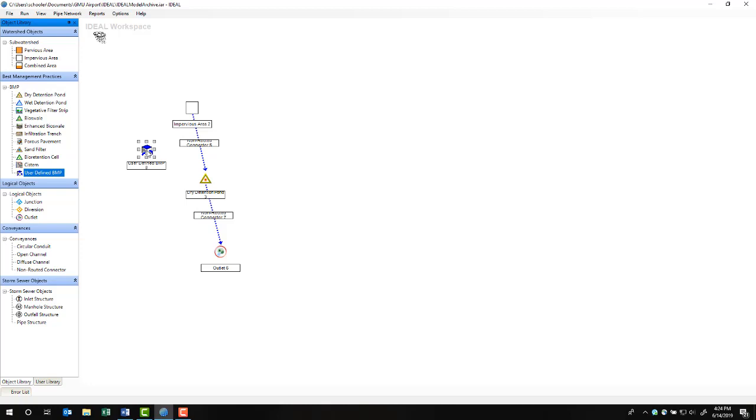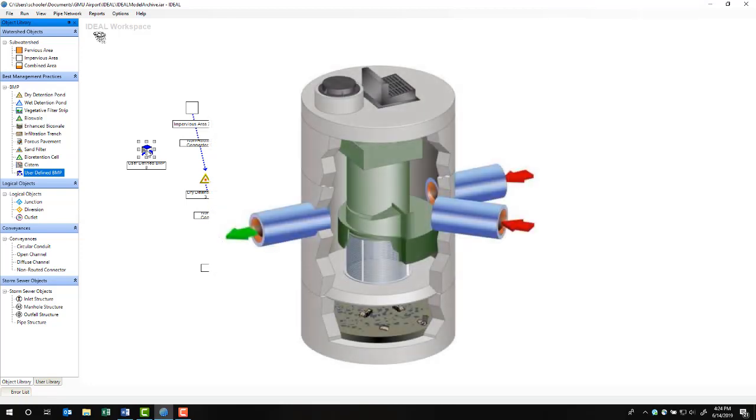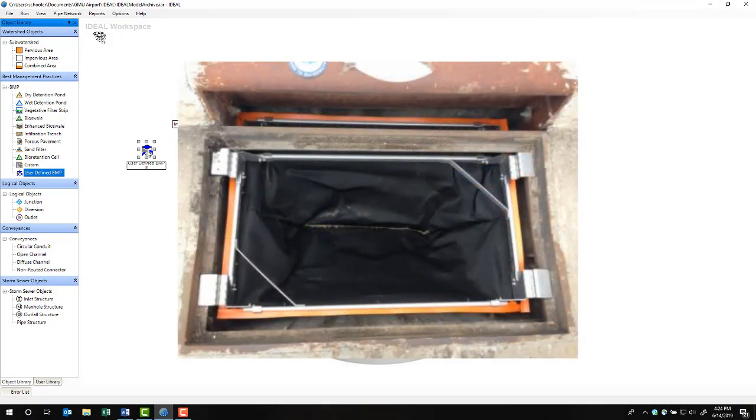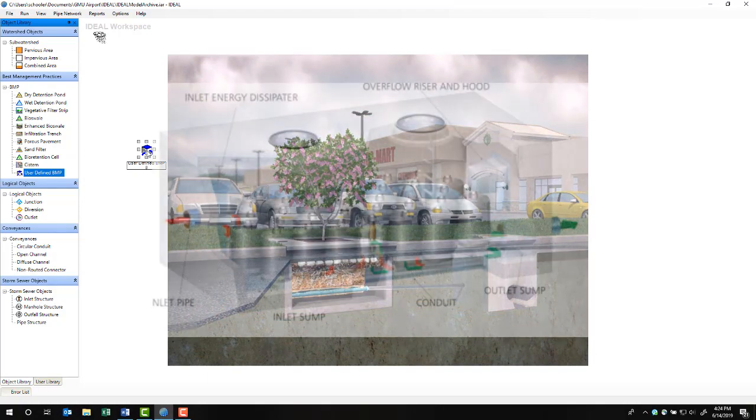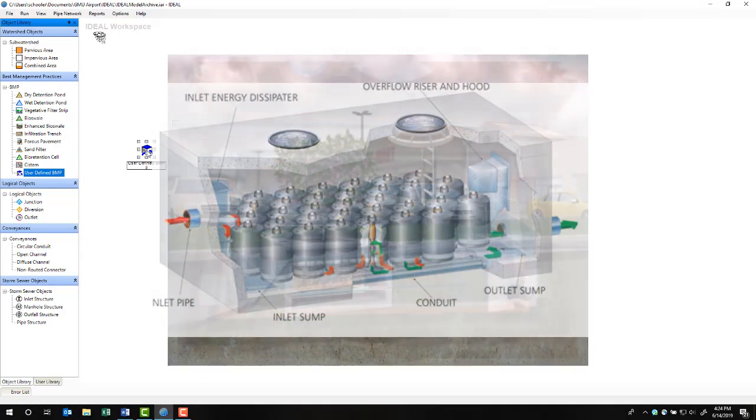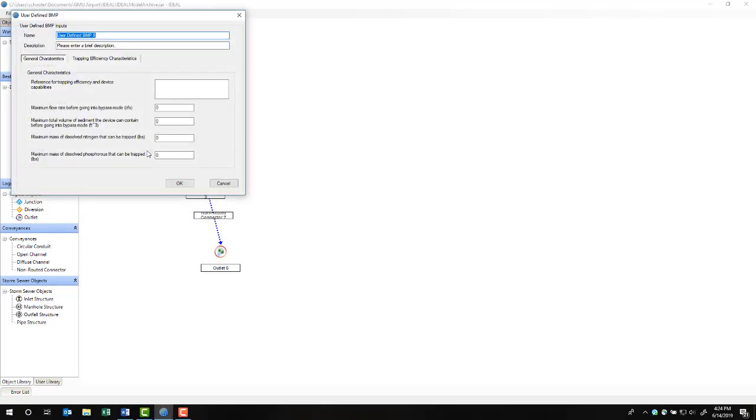This BMP object was created with the intent of allowing a user to simulate any type of BMP with a known trapping efficiency for each constituent and does not involve any loss or attenuation of runoff volume. This includes hydrodynamic separating devices or vortex chambers, inlet filters, bioretention or sand filter boxes, some pre-treatment setups for underground detention systems, or various flow-through cartridge systems. Let's look at the inputs to see how to use this versatile BMP.